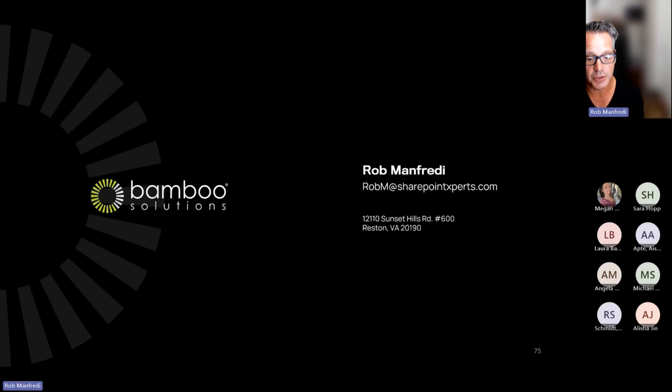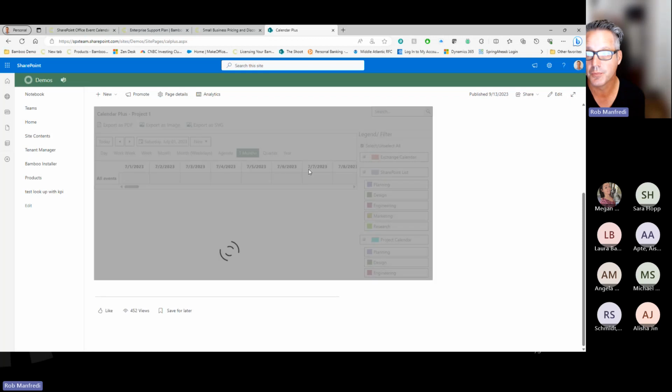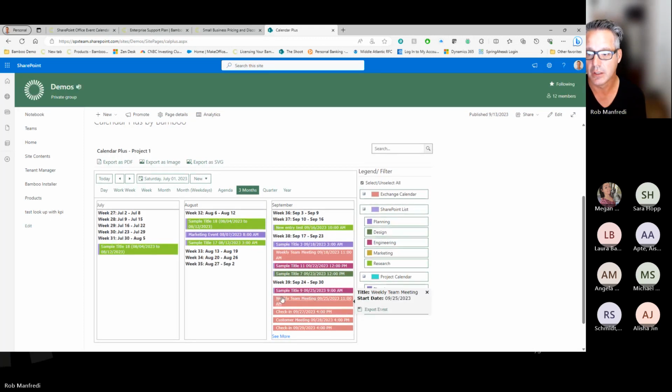And Megan, yes, so you'll see 2 lines on a long title. So let's go back to a 3-month view. And you can see this one's long. You'll see 2 lines. If it's more than 2 lines, you'll get a little scroll bar over here, and then you'll scroll. So it doesn't actually expand to something very big. So the max you can see at any given time is 2 lines. Of course, if you open it or include the title in your tooltip, you'll see the full thing over there on the right.